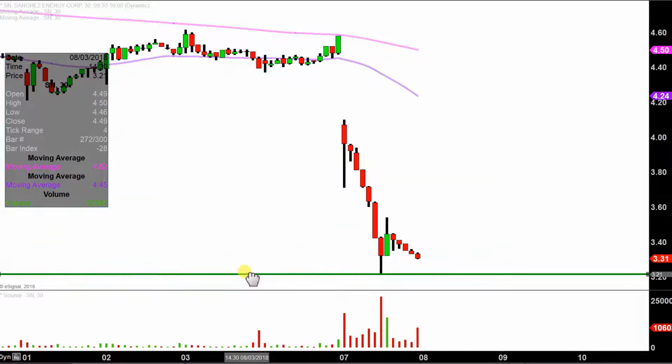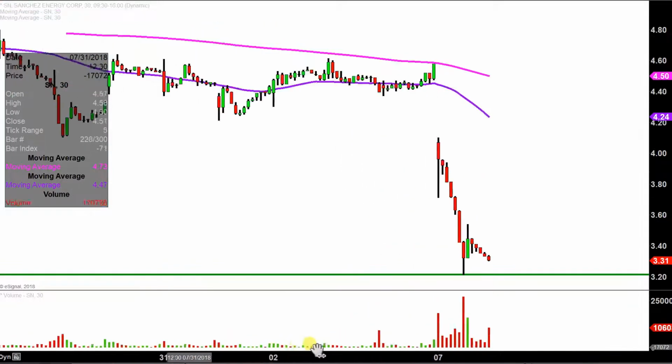First area of support is, assuming you understand charts, commonsensical. Well, where did the bleeding stop today? The bleeding stopped at $3.20. So that's definitely going to be that ideal level of support. Ideal for the very simple reason that if the price falls below there, then that just implies that the price is putting in new lows that haven't been seen for a very long time. And that's just pretty bearish.